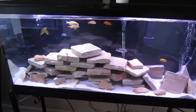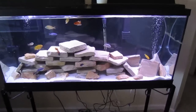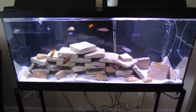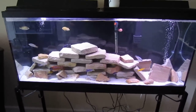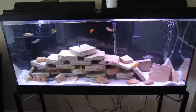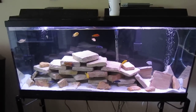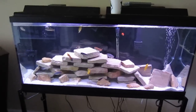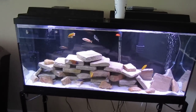Your nitrates are going to go up quick, so be aggressive with water changes. Right now around 50% a week is good. Once I get my last three or four fish in and they start to grow, we'll probably be doing closer to 75% a week — two times a week, about 40-50% each.